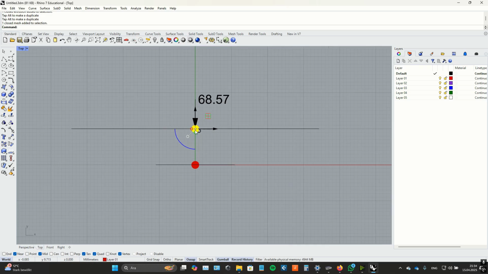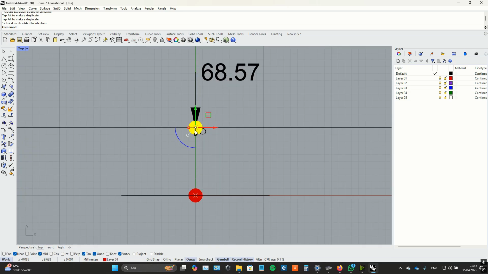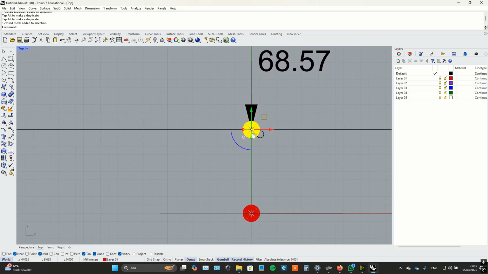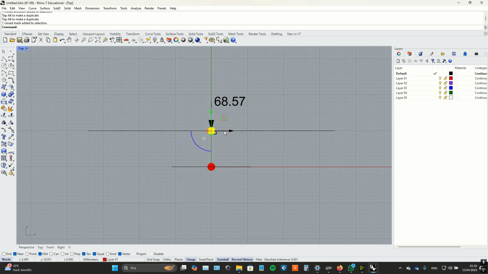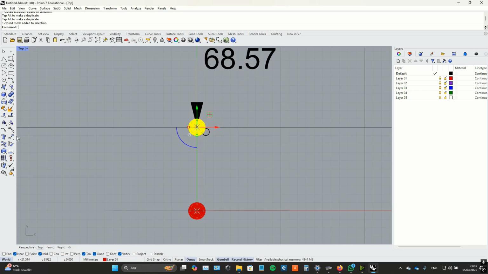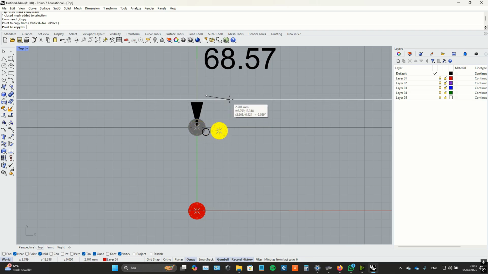Now I want to array stones. Like I said before, I want to have 15 stones. So I need to place 14 more diamonds, right? To get 15, because I already have one here. I just want to make a copy. I click anywhere on the C-plane.